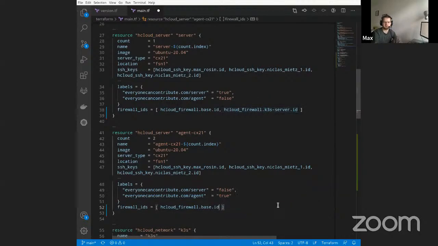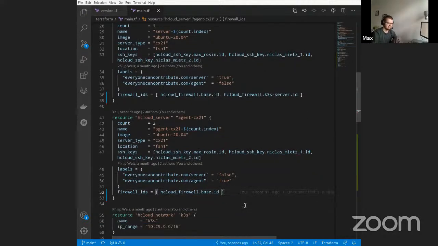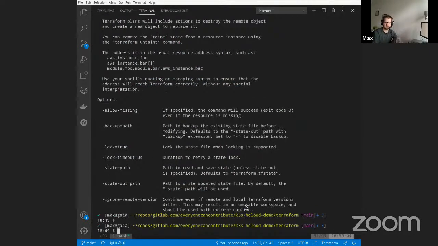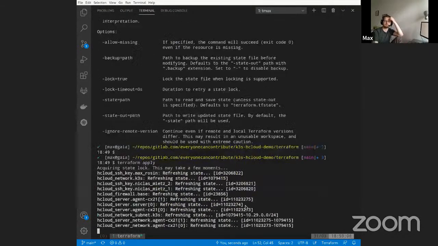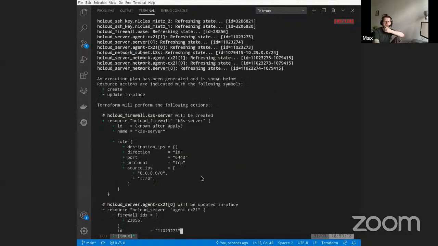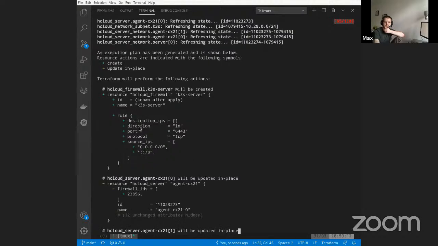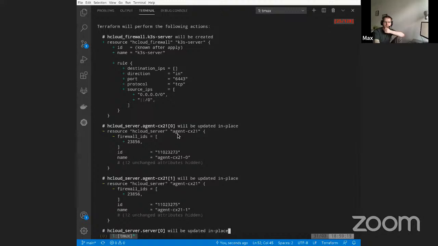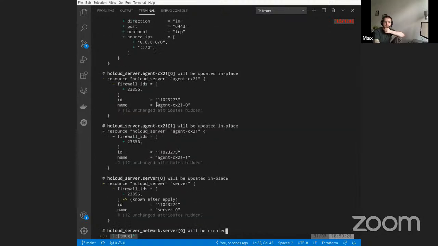We only need to expose SSH and ICMP. All right, I think that's it about firewalling. Let's do terraform apply again. You can see here, we'll create this new firewall rule. Then it will update all our servers, including both agents, to add this firewall ID.